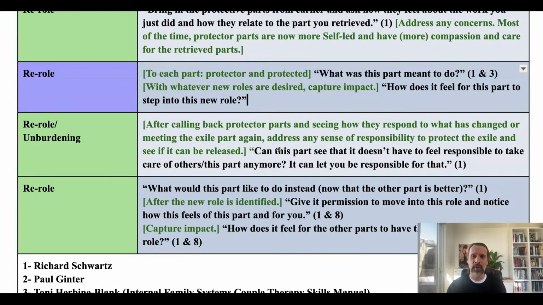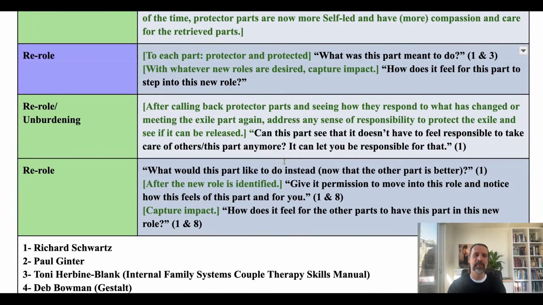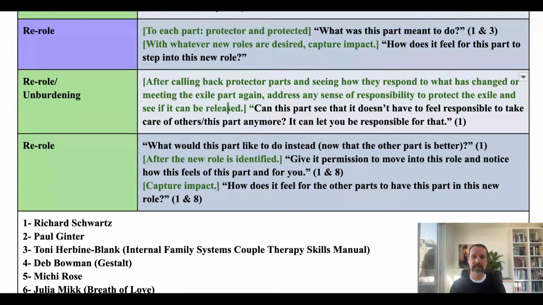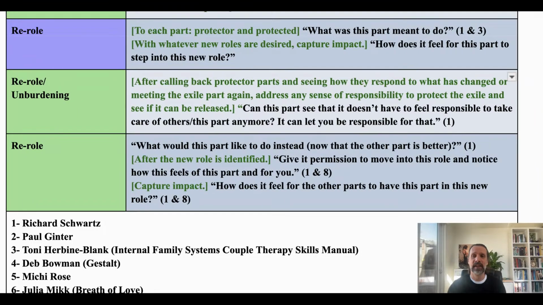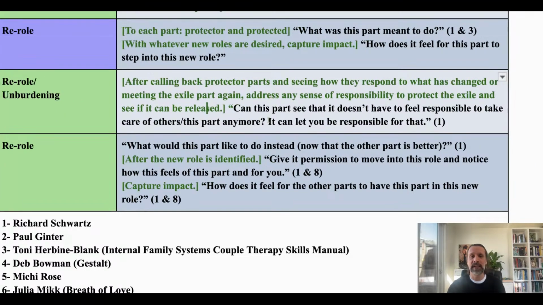Okay, so what was this part meant to do? Capture the impact. And then here we have, after calling back protector parts and how they respond to what has changed, or meeting the exile part again, address any sense of responsibility to protect the exile and see if that can be released. So can this part see that it doesn't have to feel responsible to take care of this part anymore? It can let you be responsible for that.